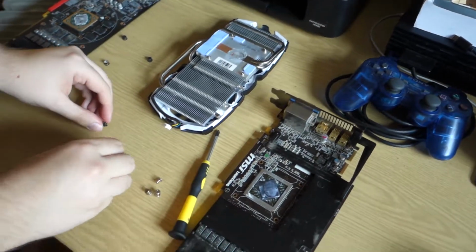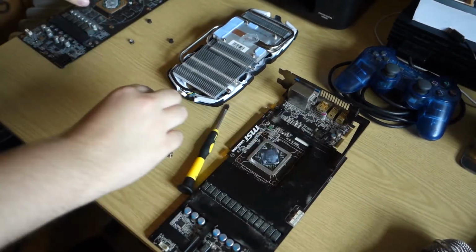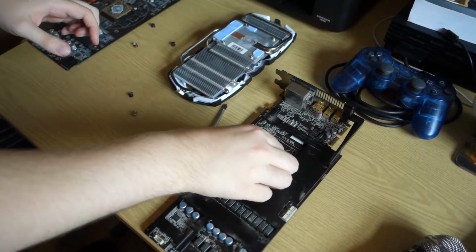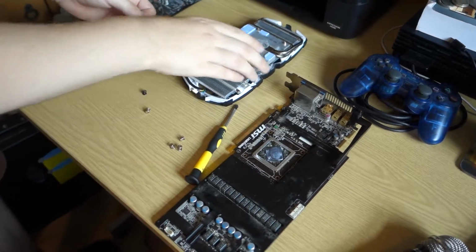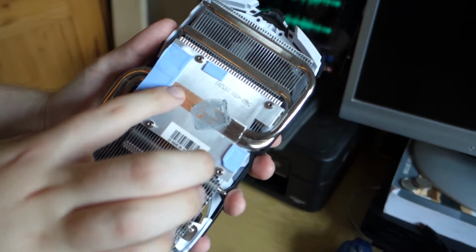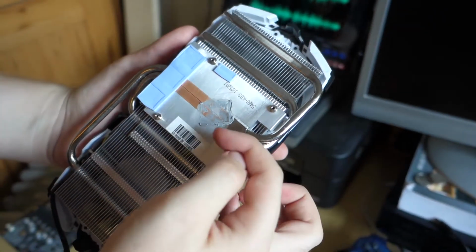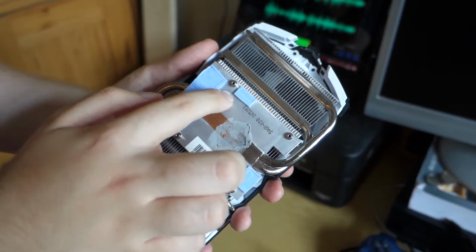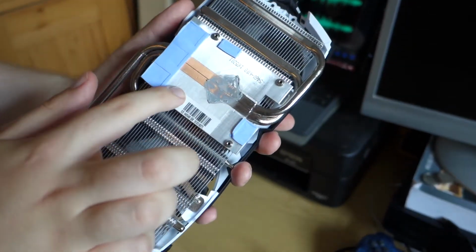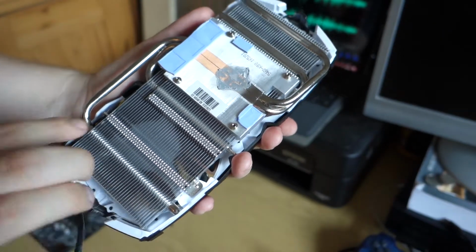This die may be slightly higher than this die, which means if we do put the other cooler on, it may not connect properly. However, you can very much see the issue with this cooler. There's only 2 copper heat pipes here. The core is right in the center there, but lots of the heat goes onto this aluminium block, which won't be as effective as moving heat to these parts of the cooler.